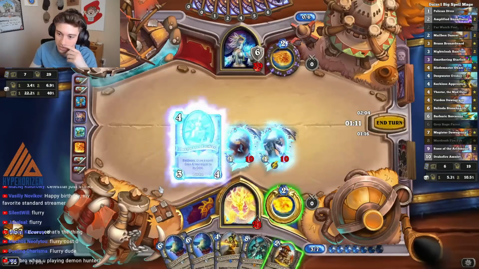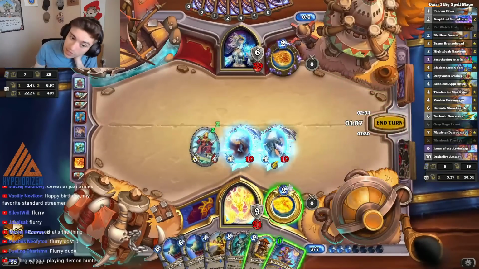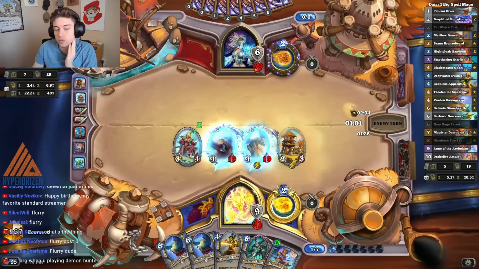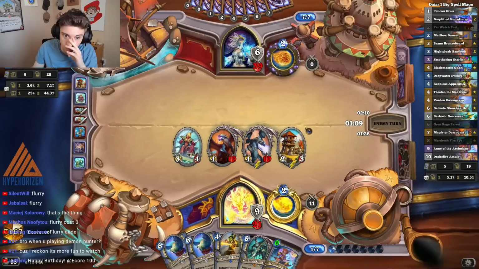Please be Drakefire Amulet. It's Rune of the Archmage. I mean, it's free, but I'll play it next turn. I don't want to do it when only I have minions on the board. I also played an extra minion, so Flurry might not hit my 2 biggest dragons.